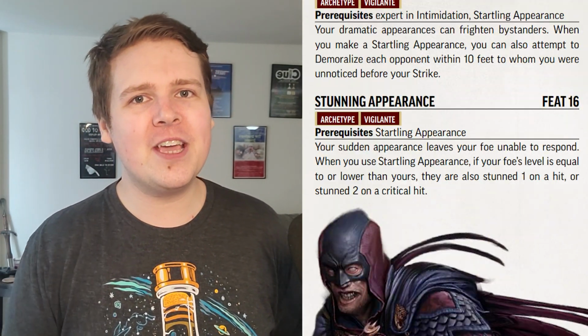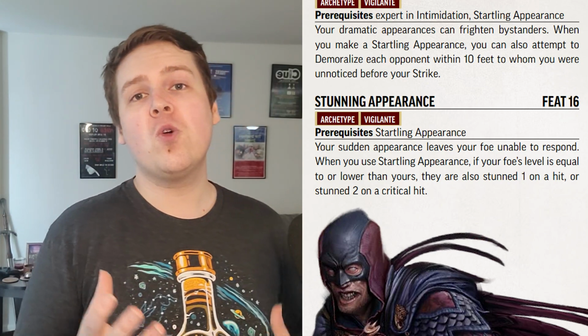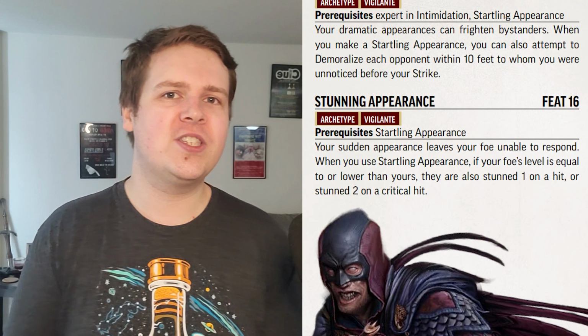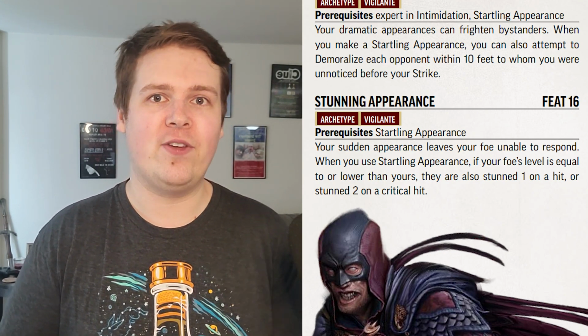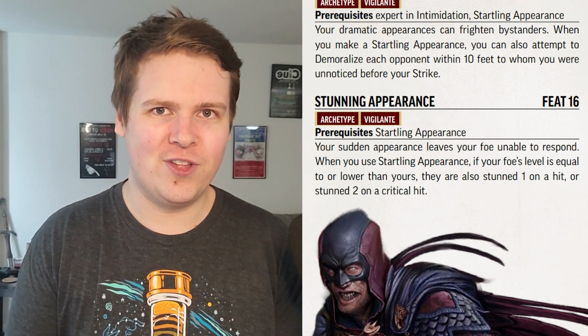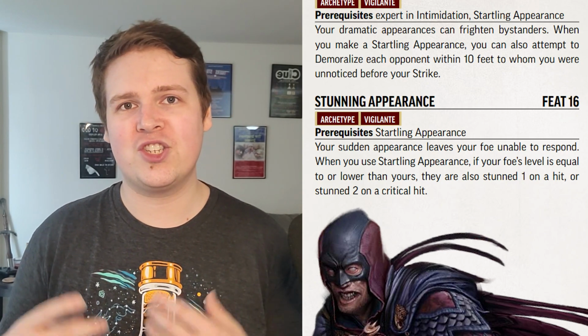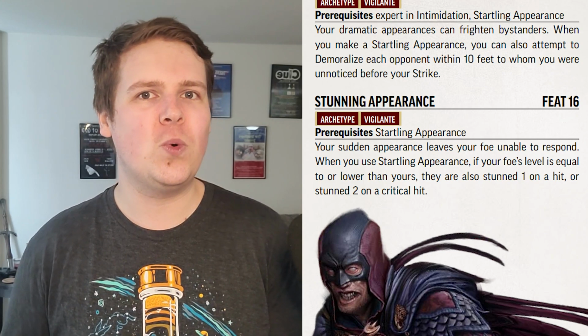And finally, Stunning Appearance at level 16 is okay. If you hit your target with Startling Appearance, they are stunned 1. No cap, full stop, period, no saving throw. Well, okay, there is one caveat. You can't do this to creatures that are higher level than you. So this is great against mooks, it's great against starting a fight out with some action economy advantage, but it's not going to do anything to the boss.